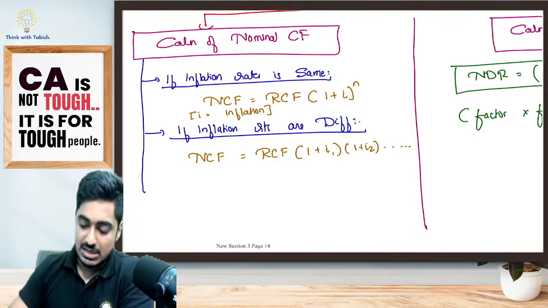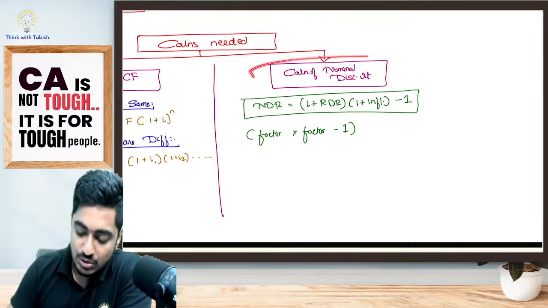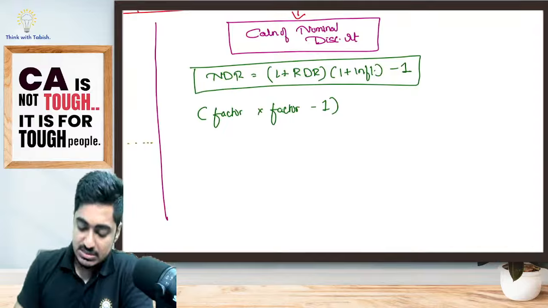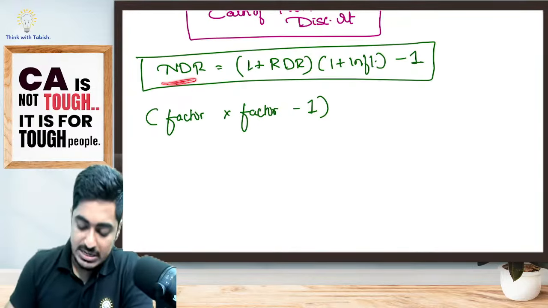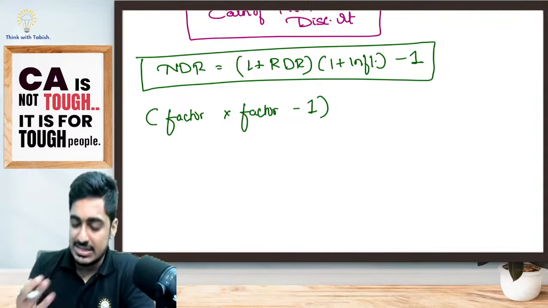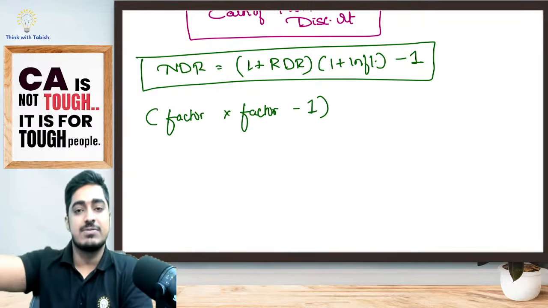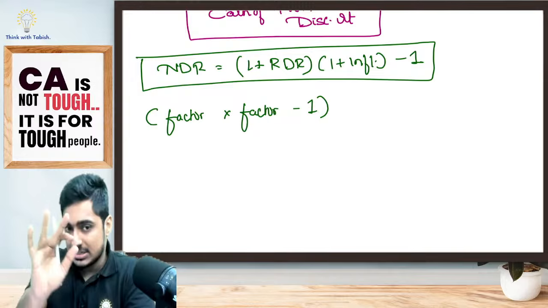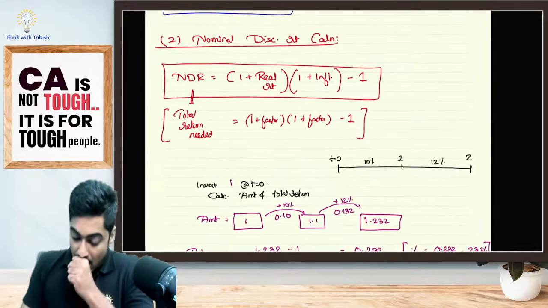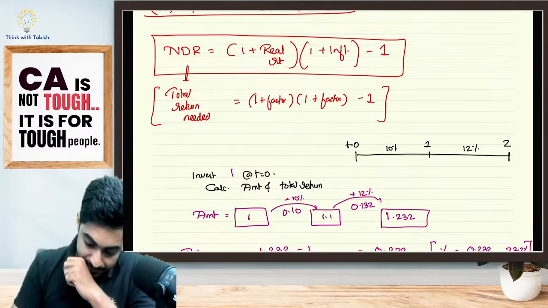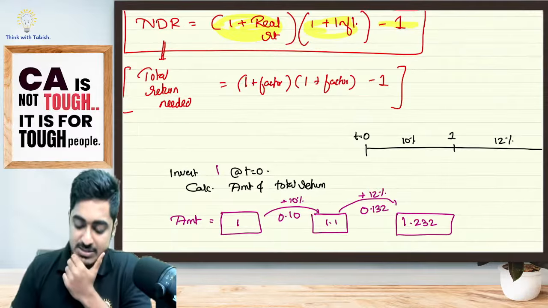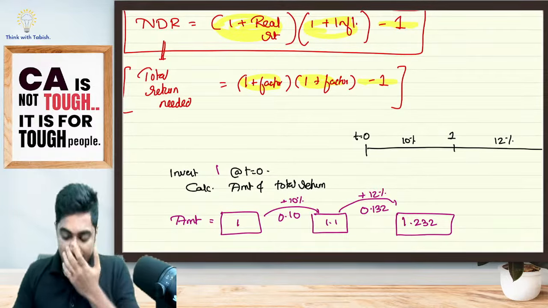Okay. Now comes one more point, which is nominal discount rate. This is again going to be important, students. The formula is simple. Nominal discount rate is 1 plus real discount rate into 1 plus inflation, minus 1. Or in simple terms, 1 plus factor into 1 plus factor minus 1. Okay, logic: in just 2 to 3 minutes I will tell, pay attention. Not going into detail everywhere. This is the formula: 1 plus real rate into 1 plus inflation minus 1. You can just keep it that way in your mind.